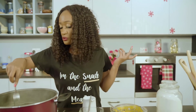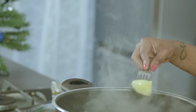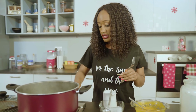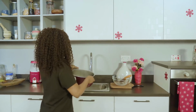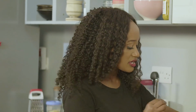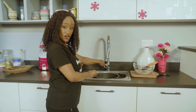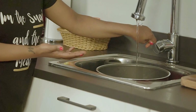Now the best way to check if your potatoes are ready, you can of course use a fork. You can see that, they're tender fork ready. We're gonna turn off the heat and drain the water. I'm running some cold water into this pot in order to stop the cooking process and also to really just cool down the potatoes because I'm about to touch them with my hands.